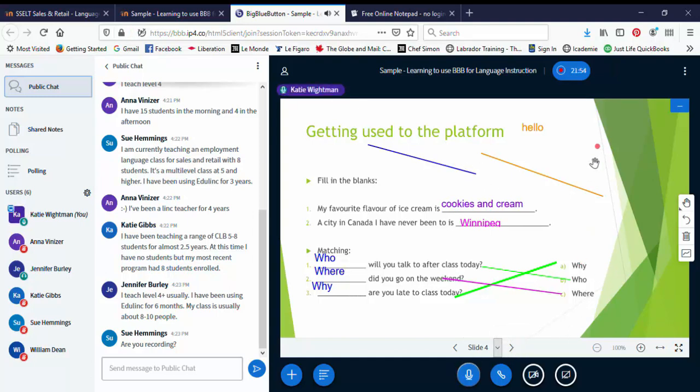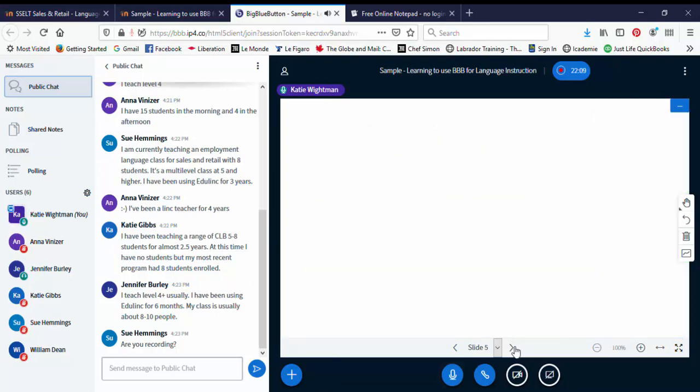So we've covered the line, the text box, and drawing on the interactive whiteboard. Those are some of the more basic uses of BigBlueButton with your students, and those are the kinds of things that you can do over and over in your first few calls.